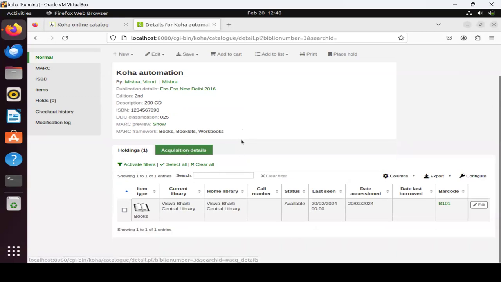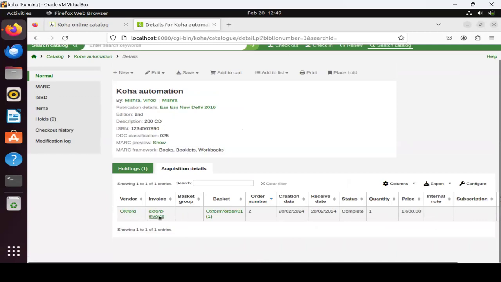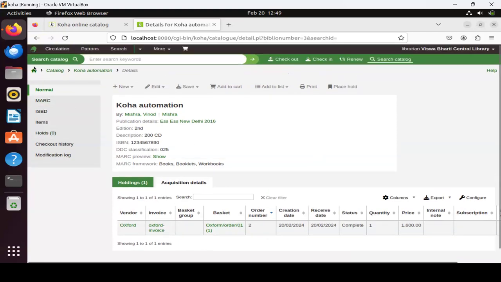Now if you have followed the acquisition procedure, you need not check your accession register. Now from here itself, you can see who was the supplier of this book. Now this is the vendor, invoice number, this order number. When, what was the price, every detail is here. So you don't depend upon the accession register. Following that acquisition module in an automated environment actually saves a lot of time and you can promptly give service to the user. For example, in case of a lost book, you need not check your accession register. The cataloger or library administrator can log in and just see what was the cost of the book. So this is about the cataloging.